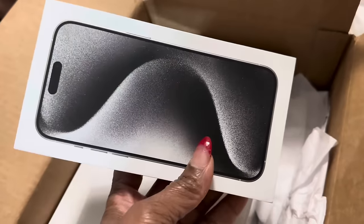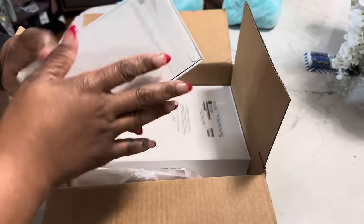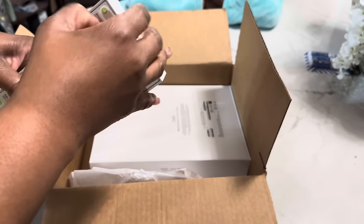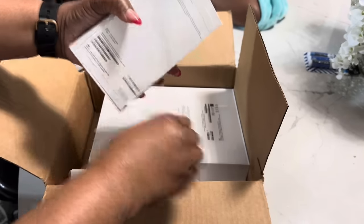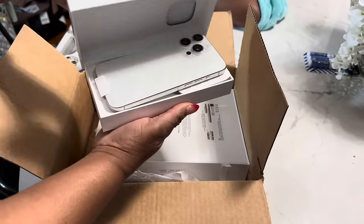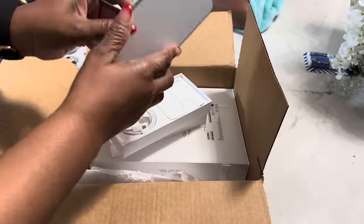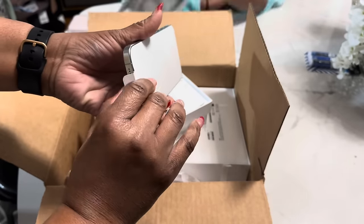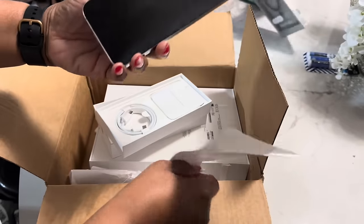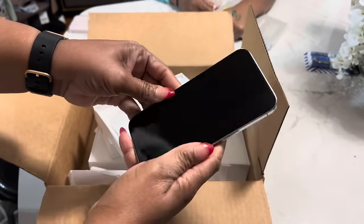And then I got the new iPhone 15 Pro Max. I'm gonna open it so you can see. And I got a new iPad in here as well. So here is the phone. Oop. The top and the bottom. There we go. Ta-da! You got it in white? I did get it in white. I love it so much. I gotta get a screen protector. Oh my gosh, it's so beautiful. Kinsley, don't tear my box up, baby.